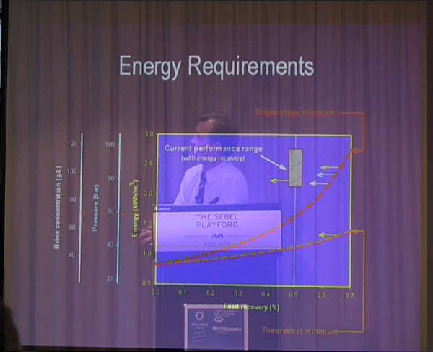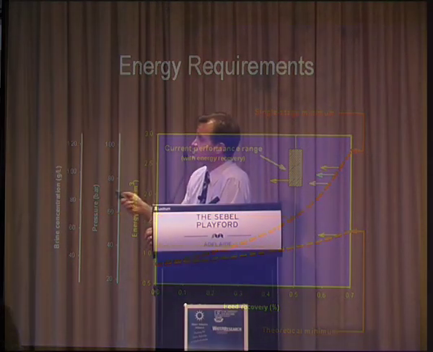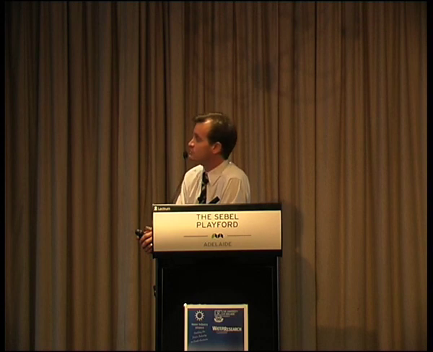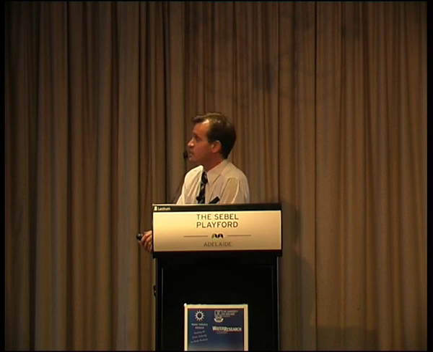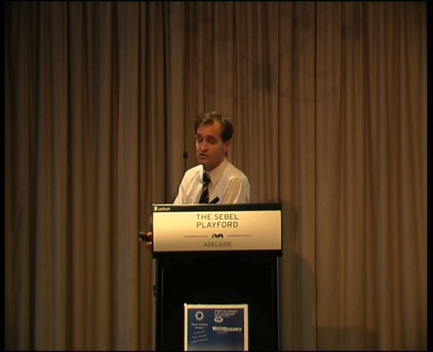For a 50 gigalitre per year plant, the energy required, assuming 3.5 kilowatt hours per cubic metre, means you need a power plant of about 25 megawatts. That's about 1 to 2% of the state's average demand. The amount of carbon it produces is between 90 to 150 kilotons of carbon dioxide per year. That's only about 0.01 to 0.03% of the total greenhouse gas emissions that occur in Australia annually.